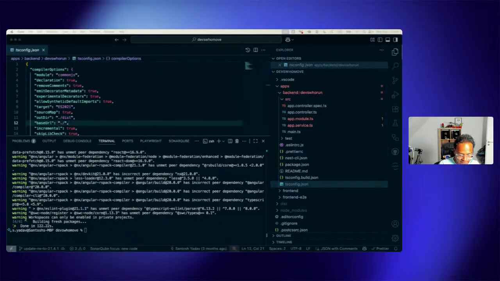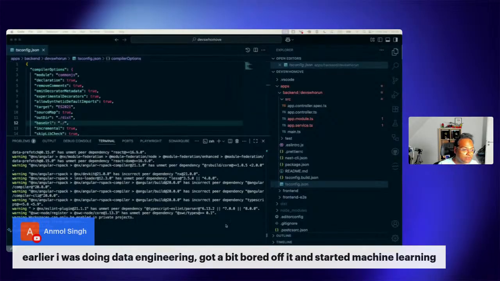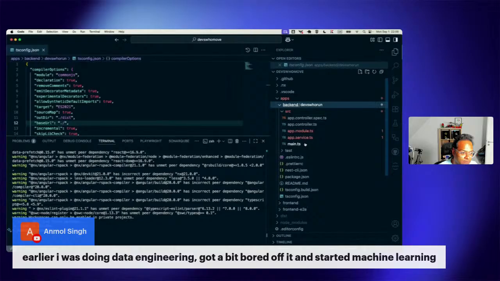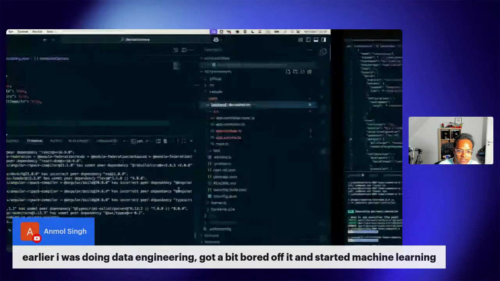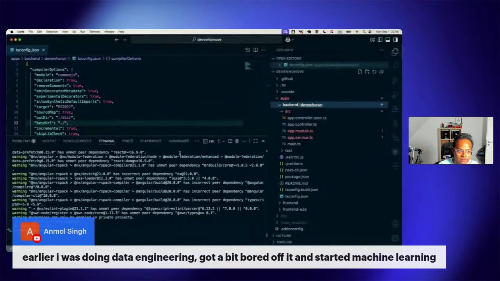Okay, I'll fix it. I think I need to just regenerate this backend project. So sorry, Shashi. The PR which you did, I think we might need to make some changes because this project will change. I was not aware that I made a mistake here, but I can just add it quickly. So let's do that. Good thing I was going through the PR from Sashi, so I came to know that the NestJS project which I created is wrong. Earlier I was doing data engineering, but a bit, yeah.